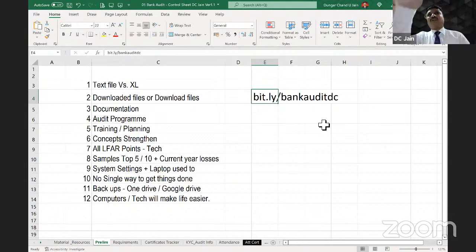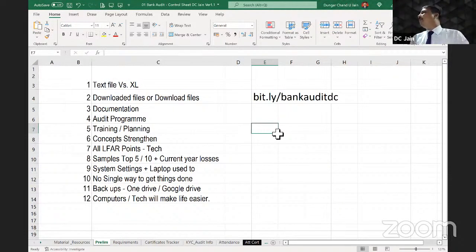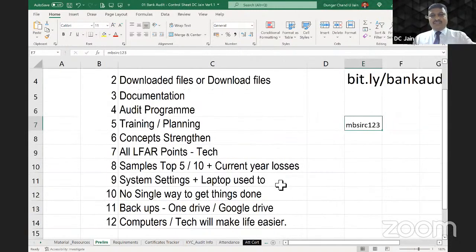Chairman, let the recording be stopped when we share the password. Don't start the recording, Chairman. The password is MBSIRC 12.23. So you will get this ICI 5G. I think that is the net connection, and the password for that is MBSIRC 123.